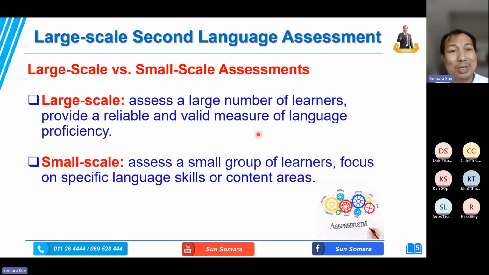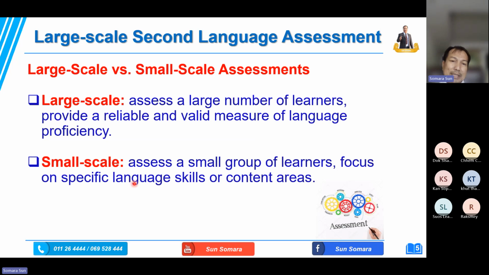In this case, they will use a large number of test takers or learners, and then they can analyze the test results. They will look at the reliability and validity of the test. And it is really useful for big decision making, such as university admission or even immigration purposes and so on. It can be used for that.